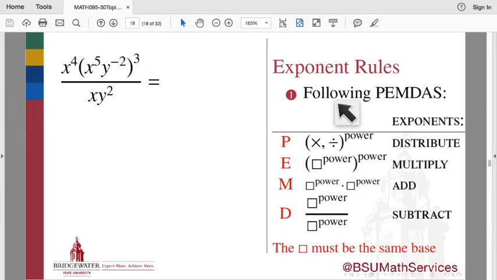The way that I like to think about it is by following our order of operations frame. By first thinking about what can I do about getting rid of parentheses, if I can. And then after I've gotten rid of parentheses, then I think about simplifying any part of this expression which involves raising a power to another power. Okay? So that's the exponents, it's the E in PEMDAS. And then if I'm multiplying two powers together, I can simplify that by combining the exponents. If I'm dividing two powers by one another, I can simplify that by combining their exponents.